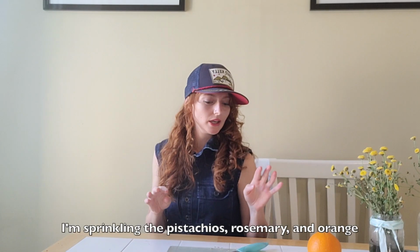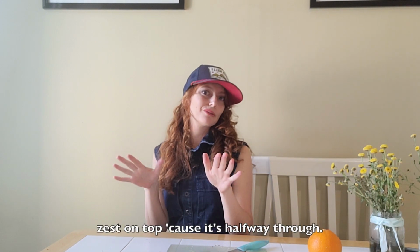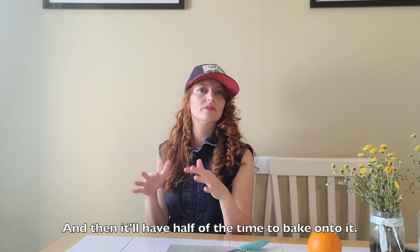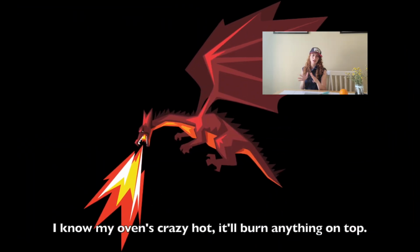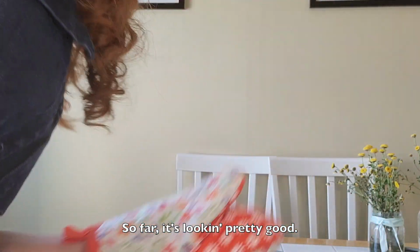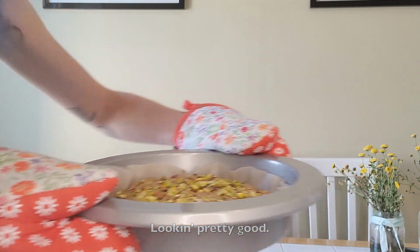And sprinkling the pistachios, rosemary, and orange zest on top because it's halfway through, and then it'll have half of the time to bake onto it. It was supposed to be before it went in the oven, but again, I know my oven's crazy hot, and I know it'll just burn anything on top, so I'm going halfway through. So far, it's looking pretty good. Looking pretty good.